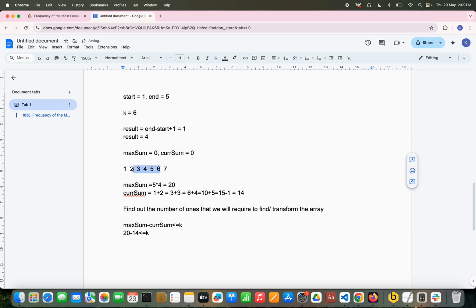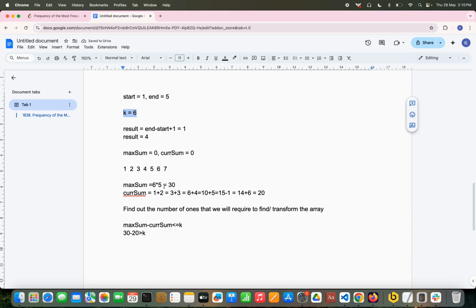Okay, so this is the new subarray that we are considering, and the max sum here becomes 6 into 5, which is 30, and the current sum becomes 14 plus 6, which is 20. Now again here it's 30 minus 20, which is 10, which is now greater than k.